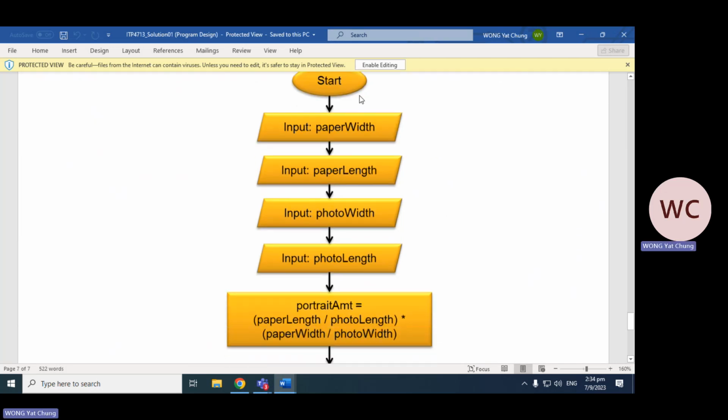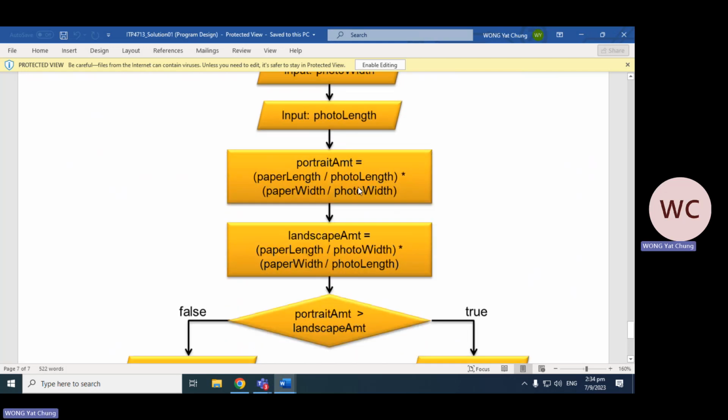We get 4 inputs: the paper width, paper length, photo width, and photo length. As mentioned before, we calculate the number of rows and number of columns and multiply them, and again here, we calculate the number of rows and columns and multiply them, to get the number of photos in portrait mode and landscape mode.